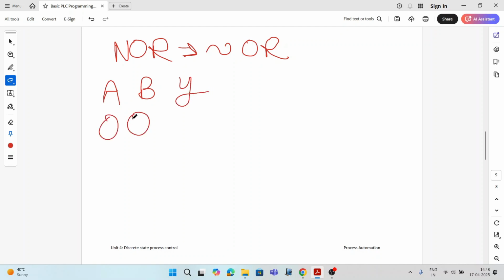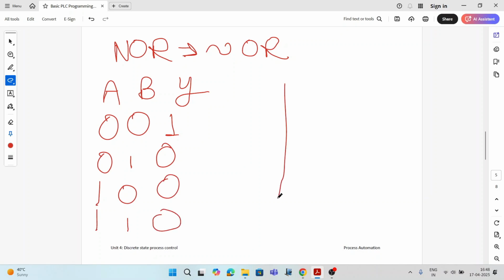Again 0 0 is 1, 0 1 is 0, 1 0 is 0, and 1 1 is also 0. Again the same concept, just focus on the inputs which give you the output as 1. For 0 0 I got the output as 1. So 0 0 means there is no state change in the push button, but if there is no state change, I want my output as 1.